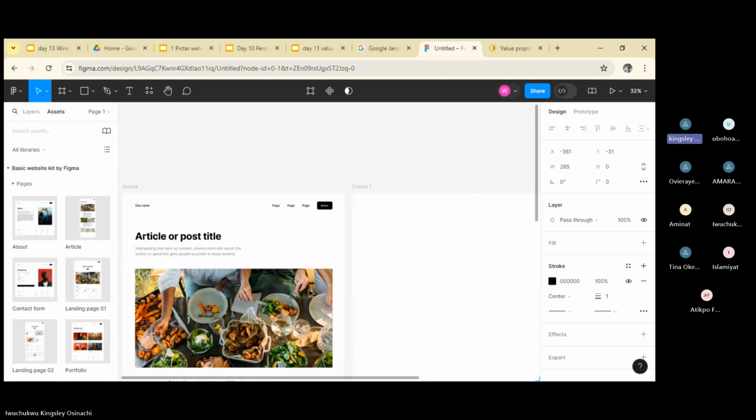Alert me when you start seeing the screen. As in, we can see the screen, but we can't see what you are drawing or any other inputs. Is my mouse moving? No, it's not moving. We can only see the frame and the design. Okay, just give me a sec. Let me check.